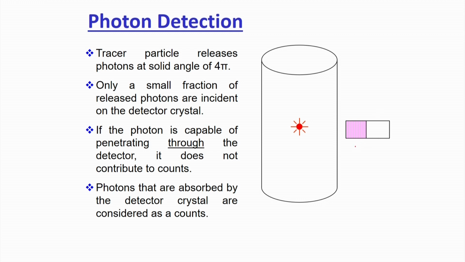So, what it does, this photon detection system, we actually call it a Monte Carlo based program. To explain briefly what this program does scientifically, suppose this is my tracer particle, and this is my detector. So, for a fixed location of the detector and a fixed location of the tracer particle, both are fixed now, I want to find how much count will be recorded on this particular detector. The detector position is already fixed.